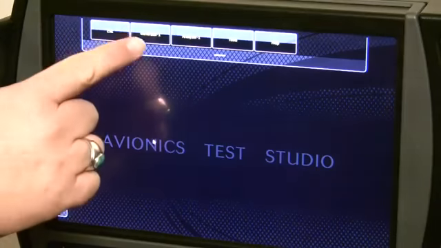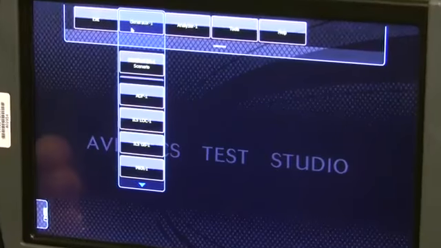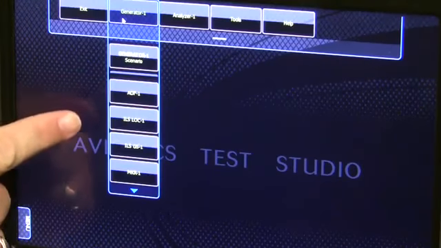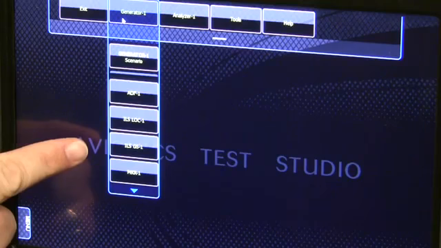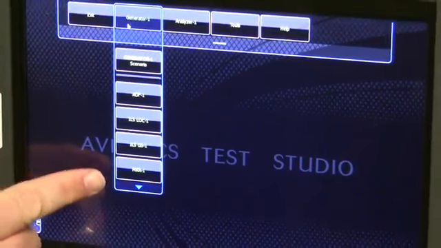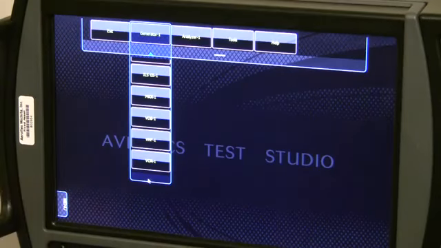Now let's look at the generator functions. The menu options available are ADF1, ILS LOC1, ILS GS1, MKR1, VHF1, VOR1. Note that future expansion may allow for more than one generator. Menu options will then be displayed as ADF2, ILS LOC2, MKR2, etc.